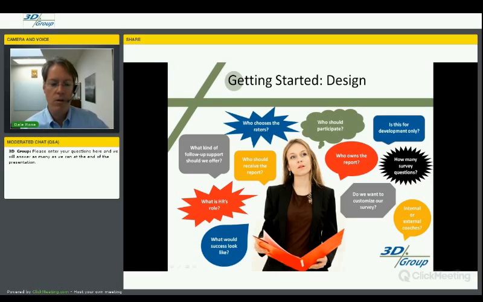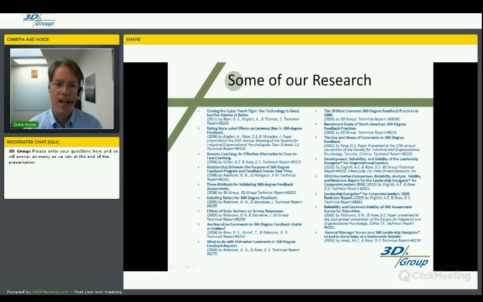So let's take a look at some of those. I will say that what I'm going to present is pretty research-based. I mentioned in part one that we approach all the work we do from a very strong research base. When I say that, it's not just that we're aware of others' research. We have a whole bunch of our own research. I'm not going to go through any of these in detail, of course, but just to illustrate, we have a whole bunch of studies that address many of these different questions, everything from what the rating scale should be to whether these competencies are all lining up the way they're supposed to, et cetera.